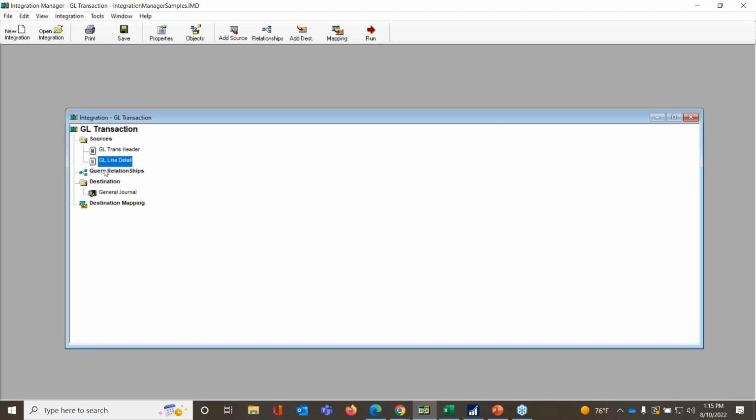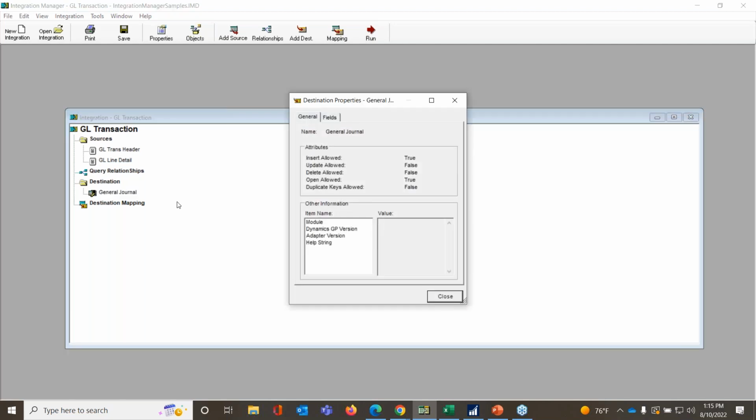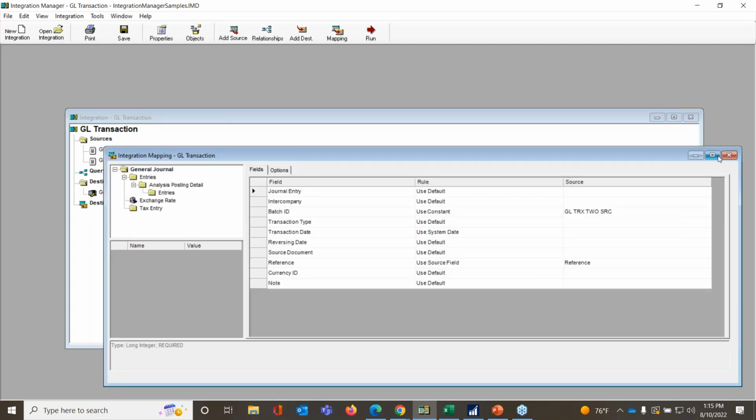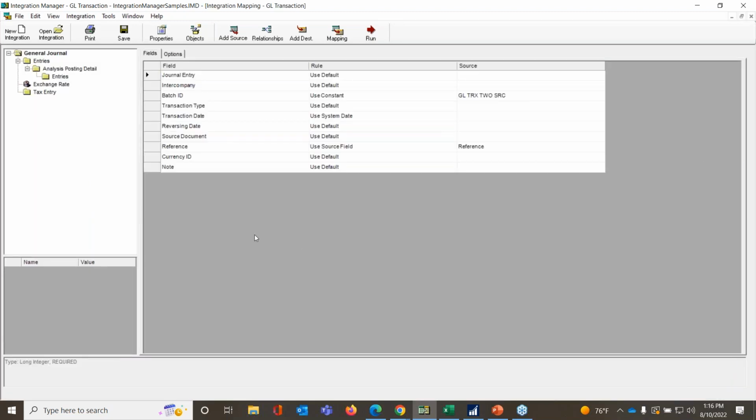All right. This little tidbit here is how these 2 files relate to each other. I can have more than 2 files in a source. Maybe I need 4 to create a transaction, etc. But this really just tells it how it joins together. And then let's look at that destination. Oops, let's click here. So our destination map, again, all an integration is a map of logic of what from the source file am I putting into GP and where am I going to put it into Dynamics GP.